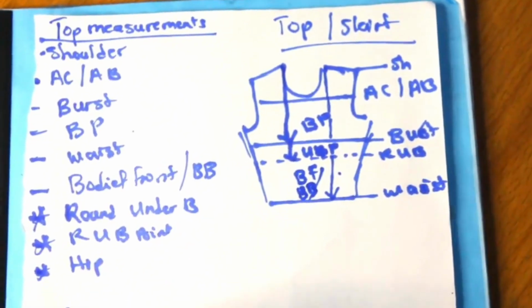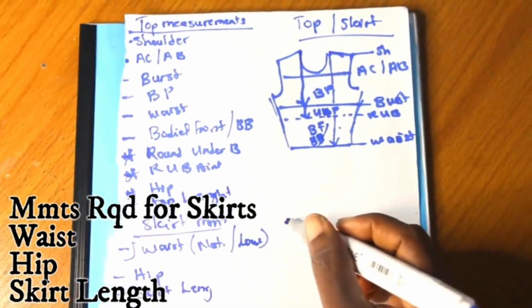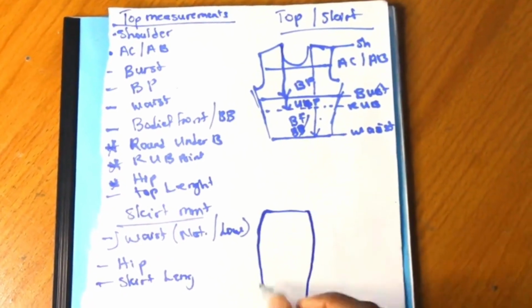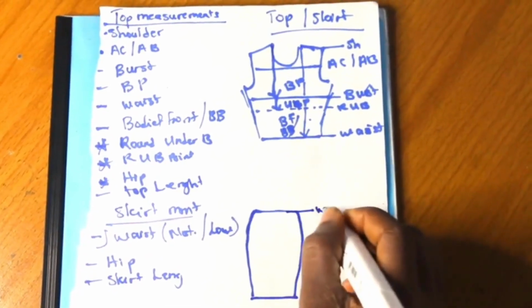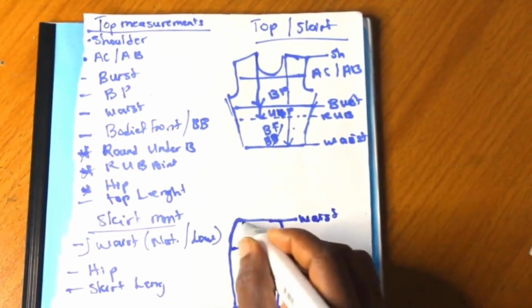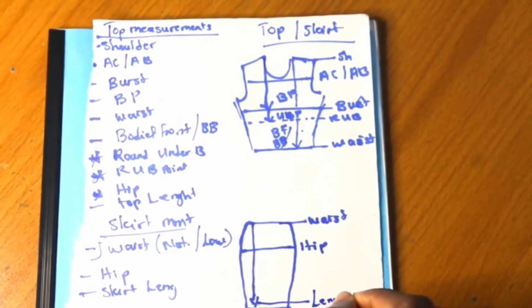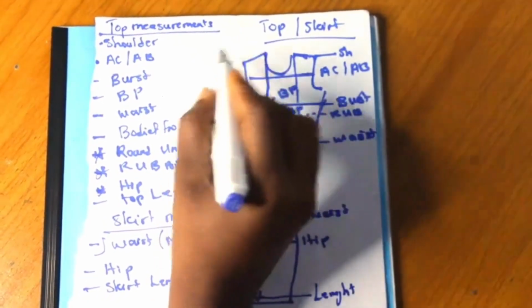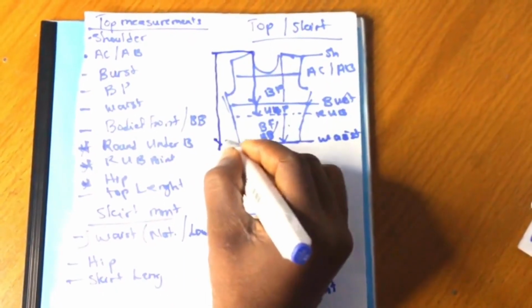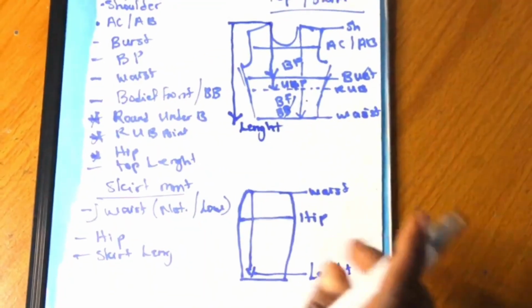Then for the skirt, waist, hip, and of course the length. Okay, for the top, we measure from here to here. That's the length. So these are the measurements you'll be needing.